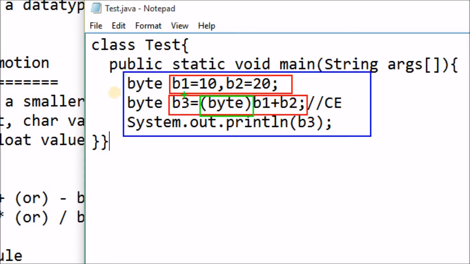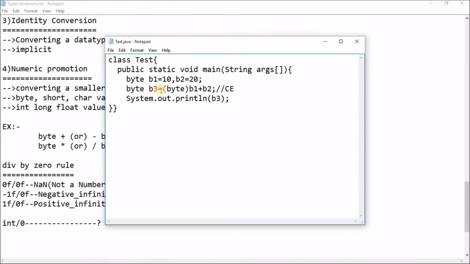Here byte is narrower and here it is broader. Actually this is also wrong. The actual program is this one. I have to make it like this, then only it is converted, otherwise you will get a compile time error again. Now this is fine.